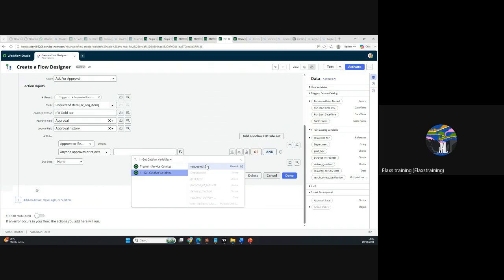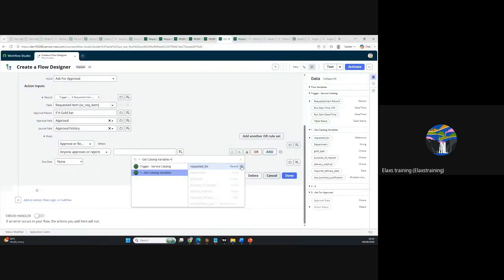Company standard is your manager will be the first person to approve your request. How are we going to get the manager? If you notice, this is a reference field. When you see a semi-triangle sign in front of this label, know that it is a reference field.